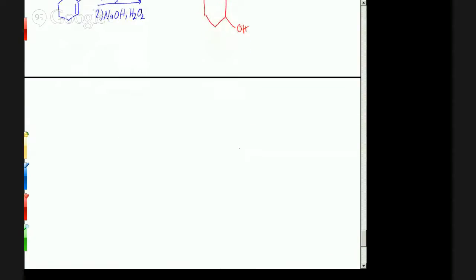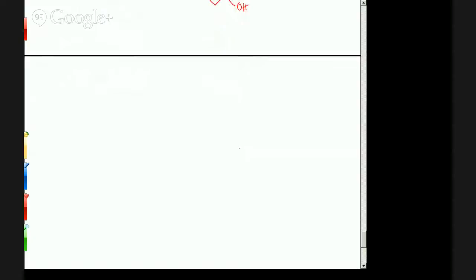All right, so we got 2 more reactions of alkenes specifically. Then we'll kind of go back and look at all of them together and talk about the stereochemistry of these reactions and maybe get a little bit into the next chapter.